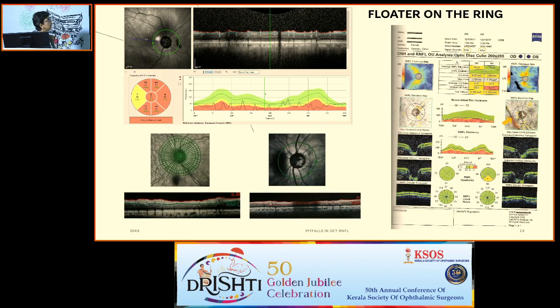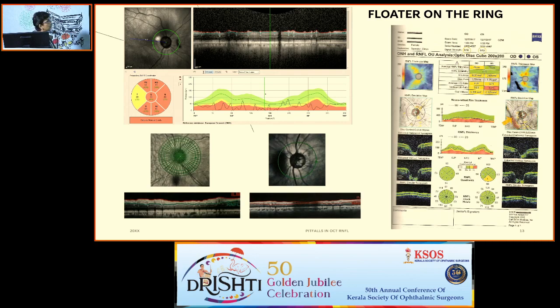Over here you can see a black area. This black area will prevent the acquisition of the scan in that position. So this corresponds to this position, and you will find that the scan is not taken appropriately, or there is a thinning in that area. When you look at the measurement ring and the position of the black area, which is actually a floater, when this floater has moved away from the circle of measurement, then the scan is okay. But this floater under the circle of measurement prevents the acquisition of an accurate scan. So that is the third pitfall that you have to avoid.